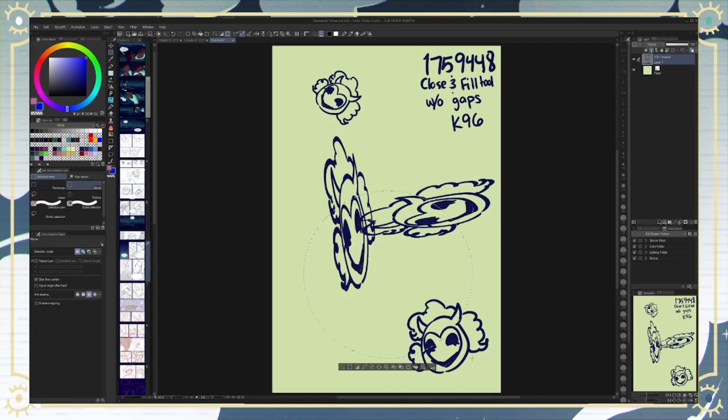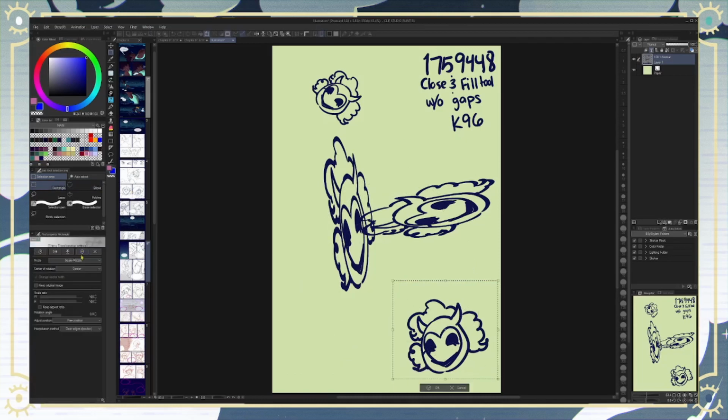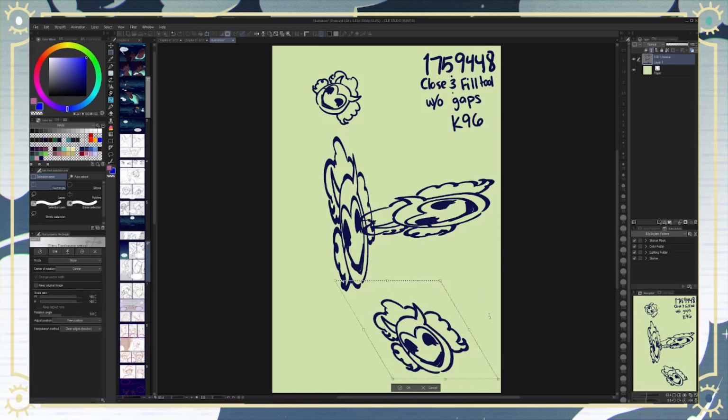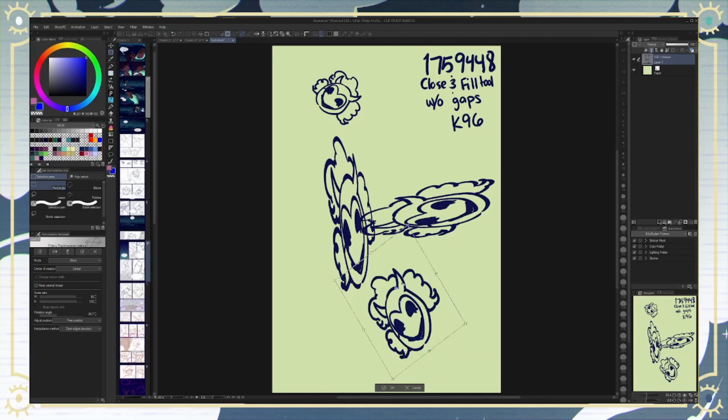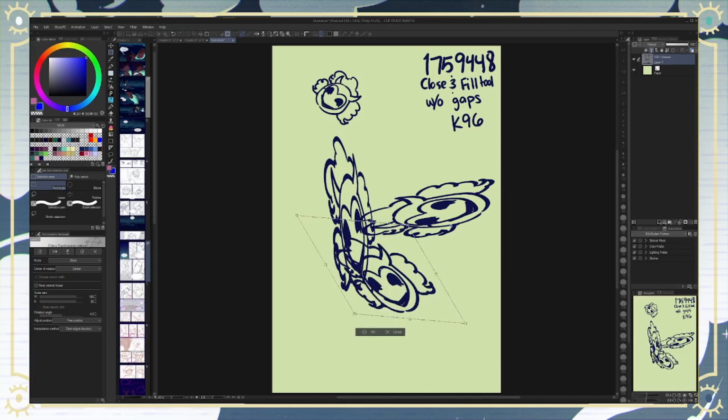Next you have, holy crap, here we go. Next you have skew, which will allow you to skew a piece. If you grab one of the corners, it's just gonna lift it. You can't distort it the same way you can distort using free transform or the distort option.